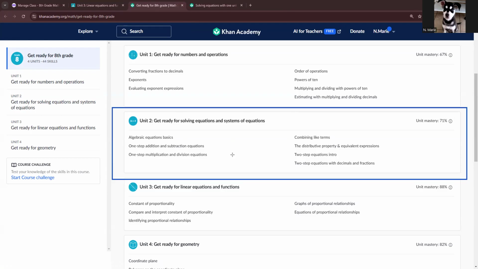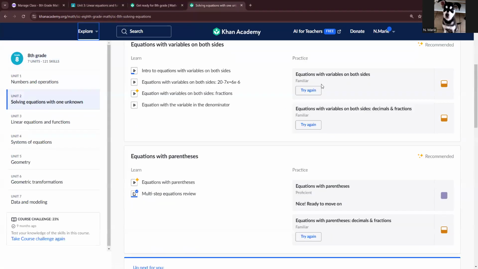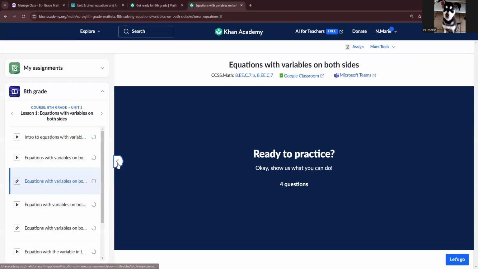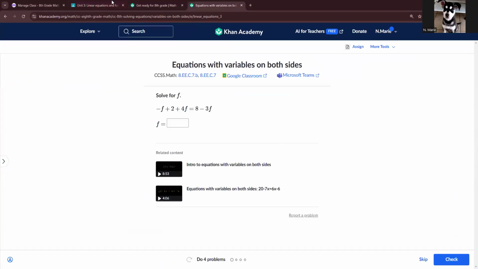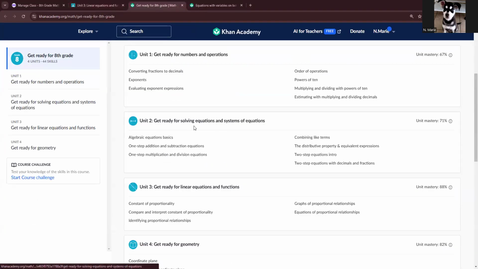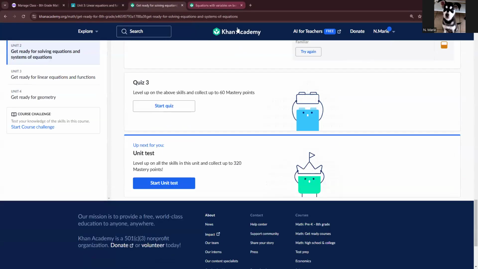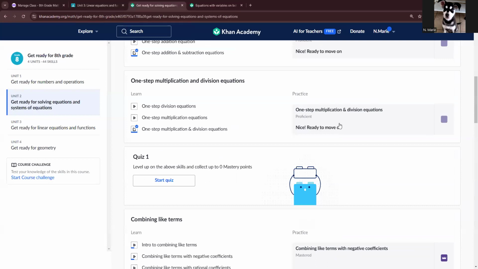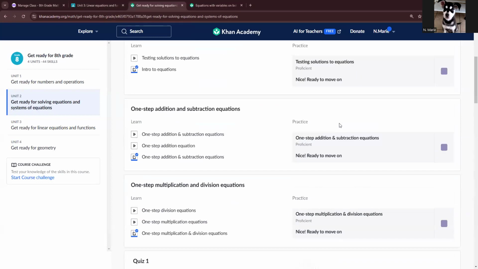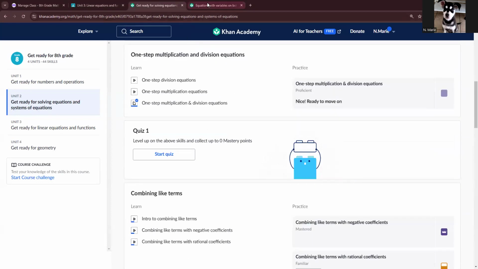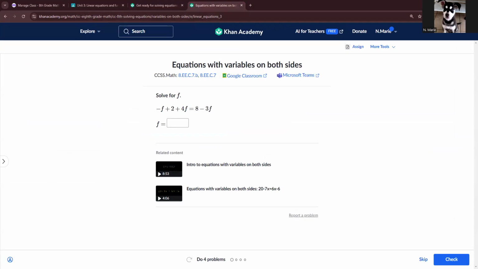So if you're very confused on solving equations at this point, when we're going over it, if you have no idea what I'm talking about or what I'm doing, you should review. I recommend you go through this unit and review each individual quiz. Math builds on itself. If you cannot do two-step equations, you can't do multi-step. If you can't do one step, you can't do two-step. That's just how it is. These are much more advanced.